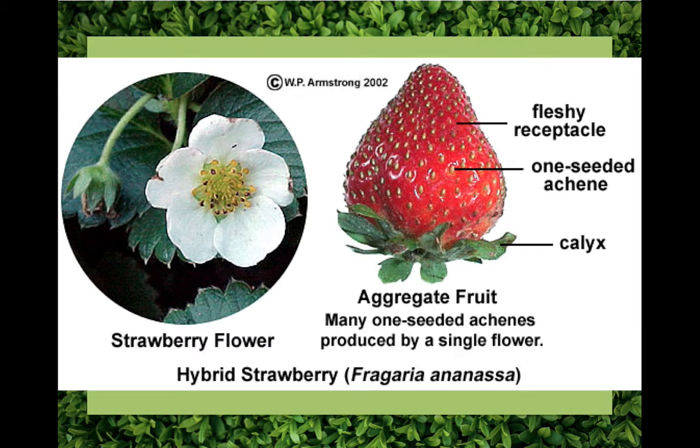Strawberries, you might think of a strawberry as being a fleshy fruit. But the fact of the matter is, it is not a fleshy fruit. A strawberry has a dry fruit, which is derived from the ovary wall, which are these little pips that you see on the outside of a strawberry. Those are the actual fruits, which are not the seeds, but the seeds are inside of these little dry fruits that are called achenes.